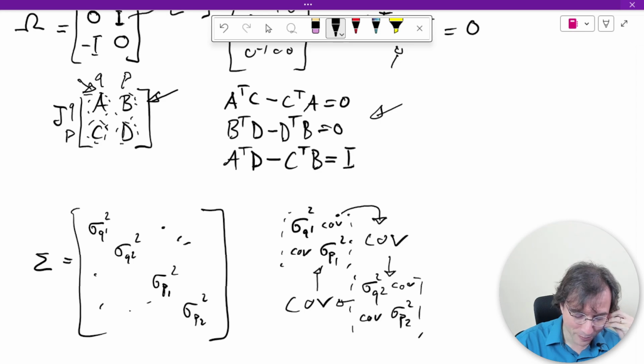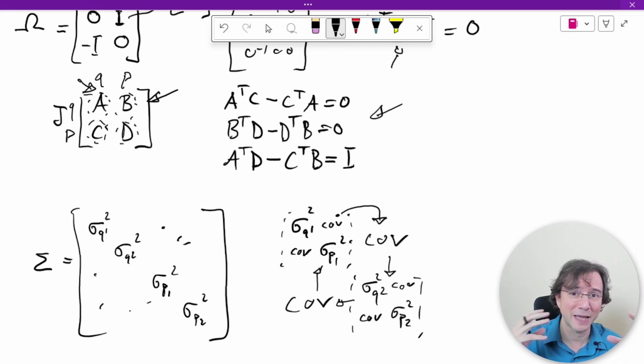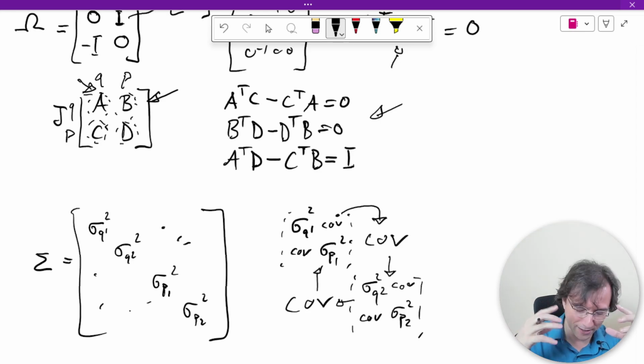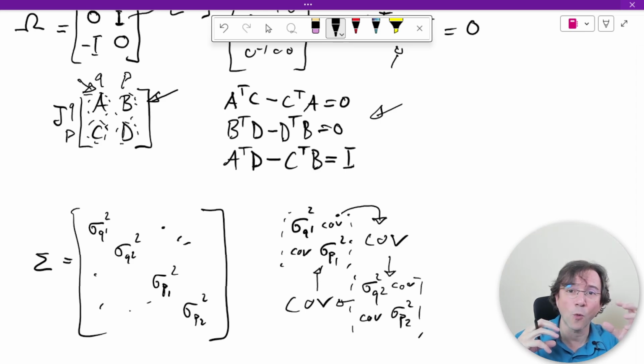Because again, there is going to be a subgroup of these transformations where you are just acting on the 2 degrees of freedom independently, and therefore you're going to be preserving the uncertainty on each degree of freedom and not putting in any correlation. And again, the idea is I want to understand what you can do apart from that. Can you introduce a correlation? But then when you introduce correlation, are you increasing the uncertainty on both degrees of freedom? Can you trade off one uncertainty for one degree of freedom with respect to the other?